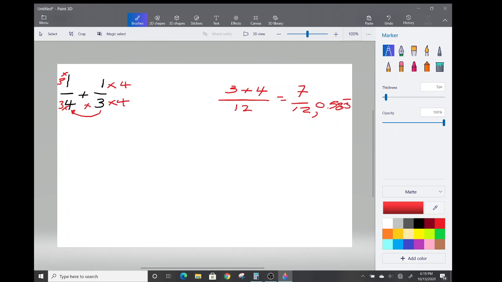All right. So that's how you add fractions. You got that on the Khan Academy video. Let's do a subtraction. Let's do a subtraction. Let's subtract. Well, let's change here.